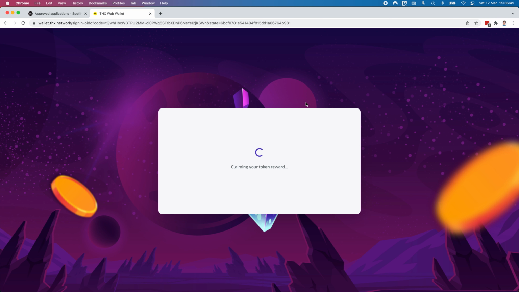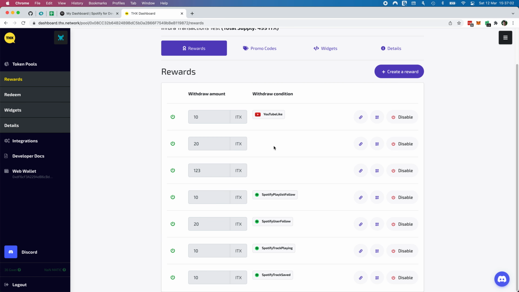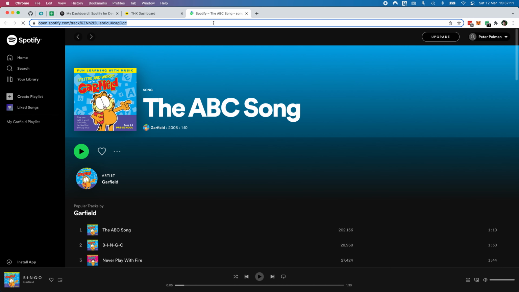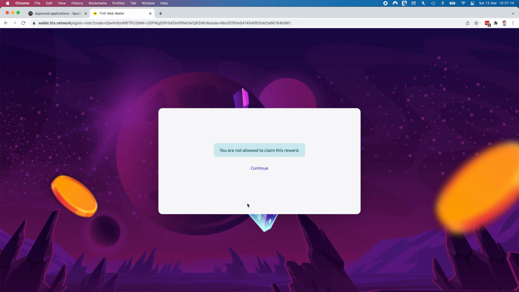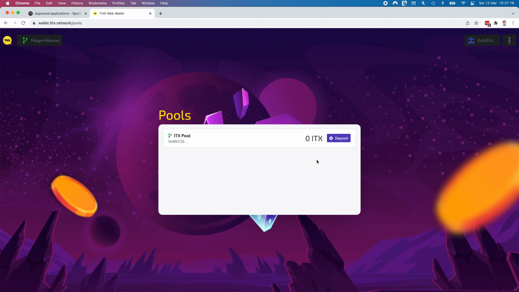If this is a first time user, then it would see the same Spotify screen as shown earlier. Apparently I'm not eligible to claim this reward, so the Spotify account that I have configured here probably never saved this track, which very well can be true. If we would be able to validate that claim, the user would land in the wallet and see a token claim from the pool over there. That's basically how it all works.